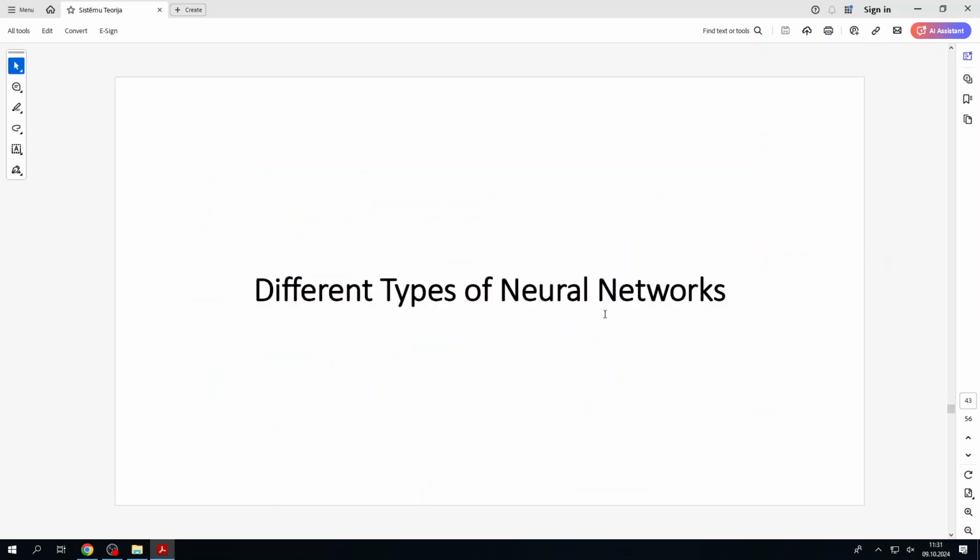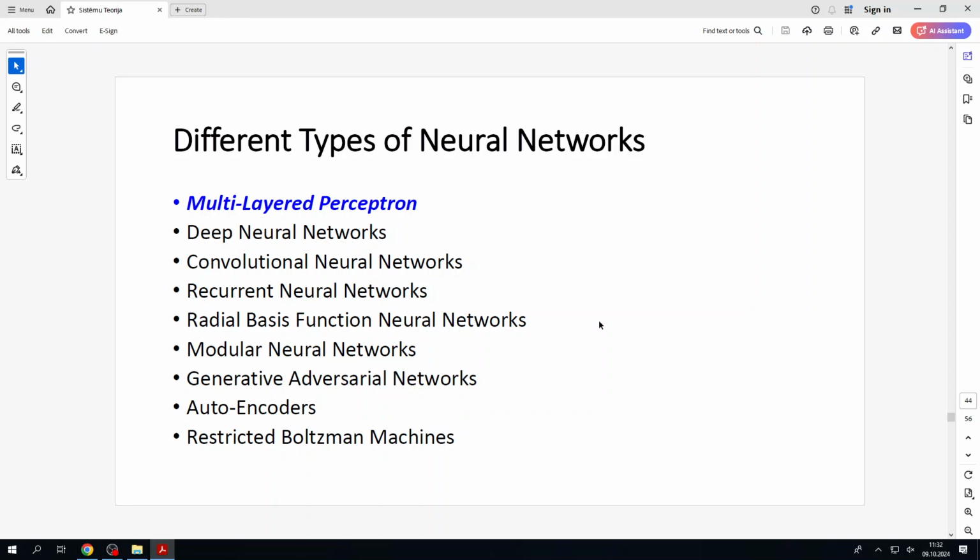And okay, to finalize today's lecture, let's also see what kinds of neural networks there are, because this is a plain, regular artificial neural network, which we have discussed, but there are actually quite a few different variations of these neural networks. So you can see some of them, not everything possible, listed here. And we discussed something called multi-layered perceptron, yes? So this is basically a structure having multiple layers, as it states, yes?